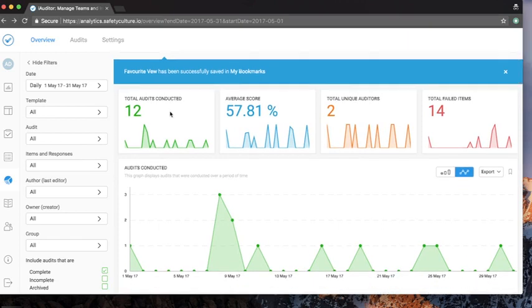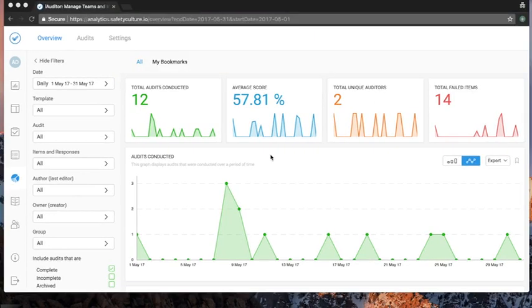Now that's a very high-level overview of our analytics platform. And it's important to know that the best way to get insights is to start sharing data within your organization. The more data you have, the more insights you'll get out.